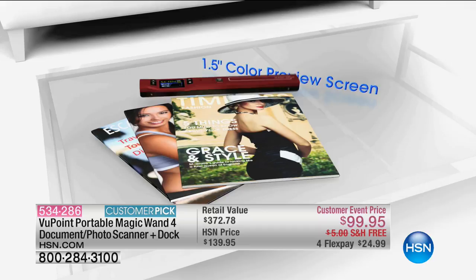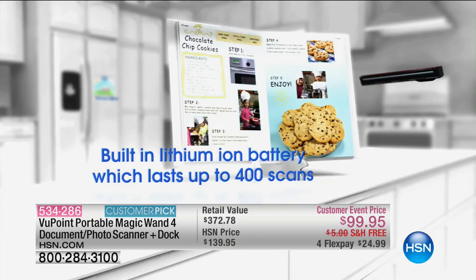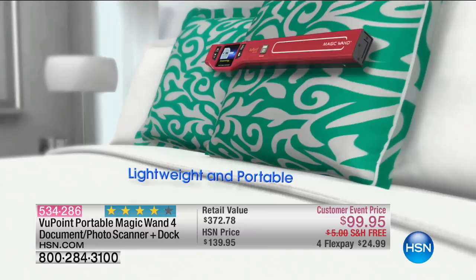You're thumbing through a magazine at the doctor's office. You're like, oh my gosh, there's a great recipe. Or I love that room, and you scan it for inspiration to put on your Pinterest board. Maybe your grandchild has made you a picture that you love and treasure, and over the years it'll get faded and crinkled, but if you scan it right away, you are digitizing, preserving, and saving.